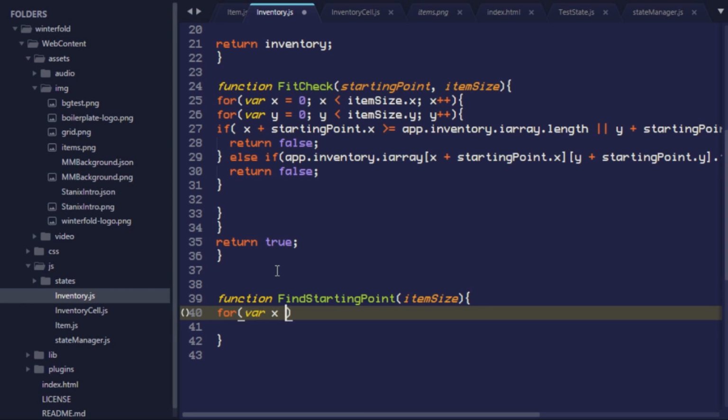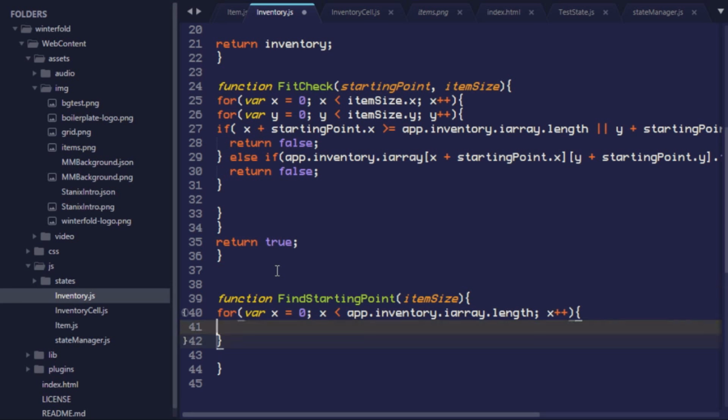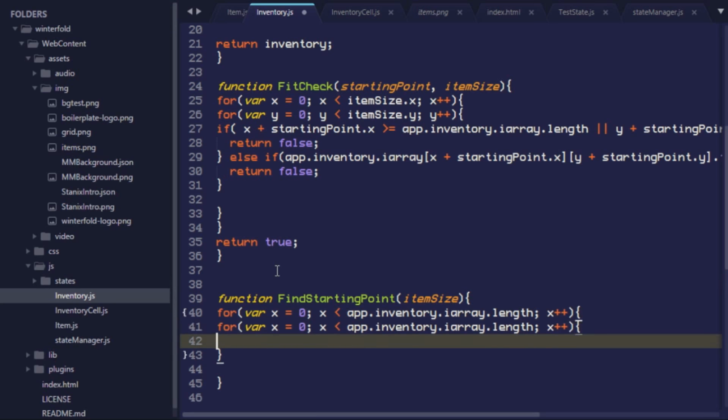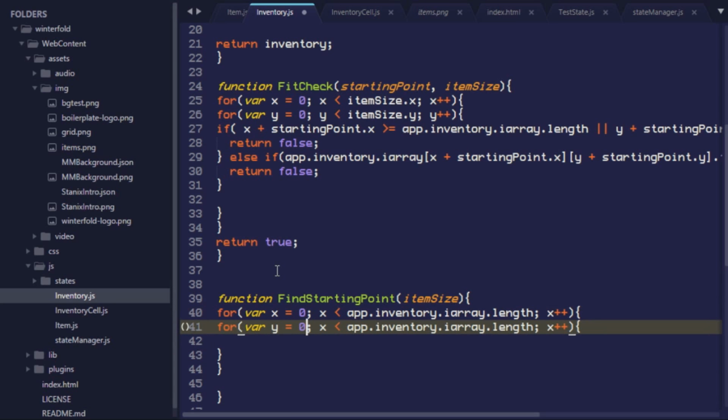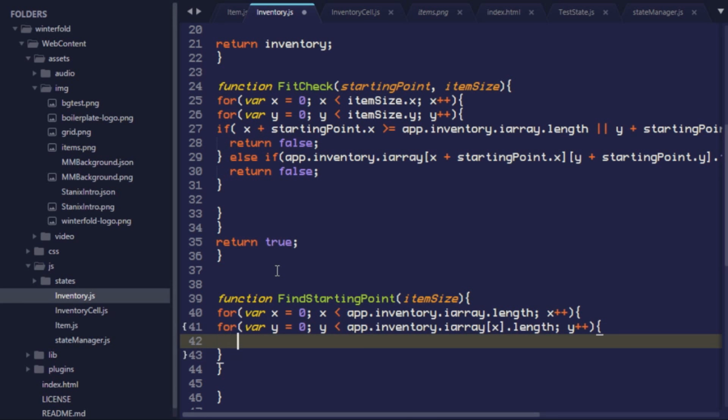So for var x equals null, x less than app.inventory.iArray.length, and increment x. Let's do the same for the rows. Say y, and then I'll pass in x through there. We'll increment y. So now we need to store this position.